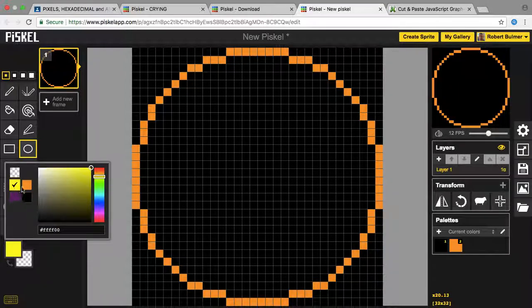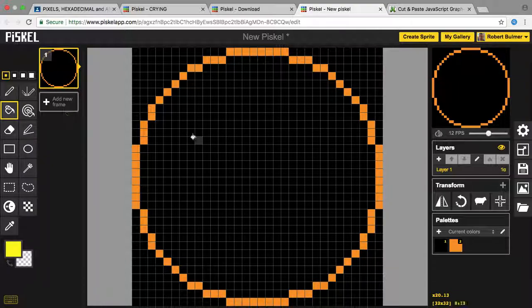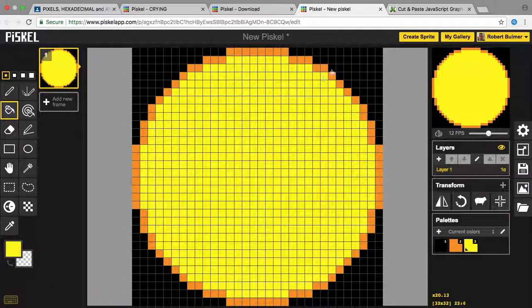Yellow, orange, purple. We're going to use yellow, and we're going to use the flood fill again to create this. I'm just going to do the background. I'm going to create a shadow on here, and I'm going to create a highlight at this side, just to make it a little bit more like a button, like more of a 3D face.